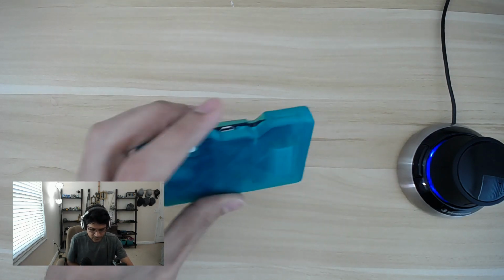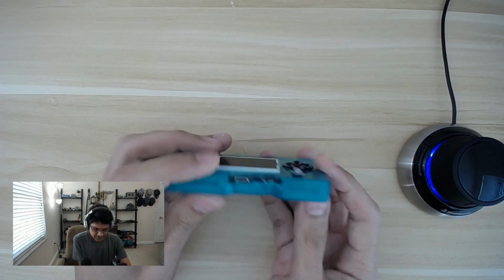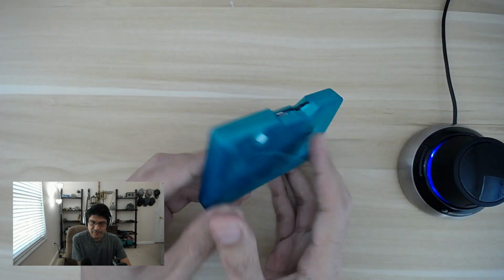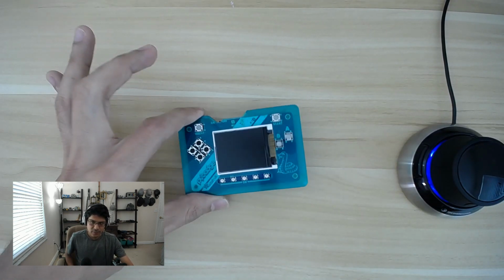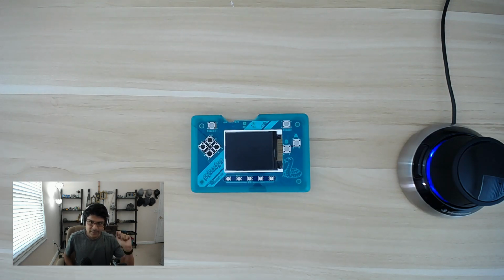So this is a really awesome snap fit case that can be used in a lot of different projects. I've been using it on just about every project that I create. So in this tutorial, we're going to take a look at how to create this case for the PyBadge.